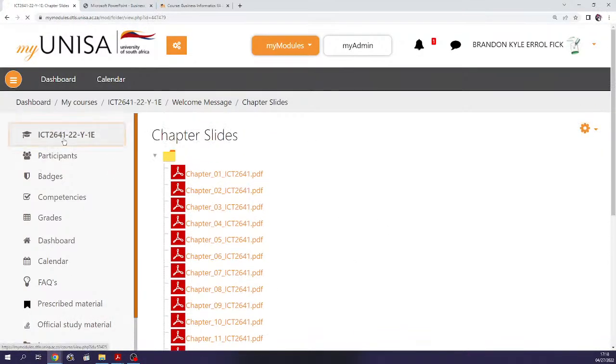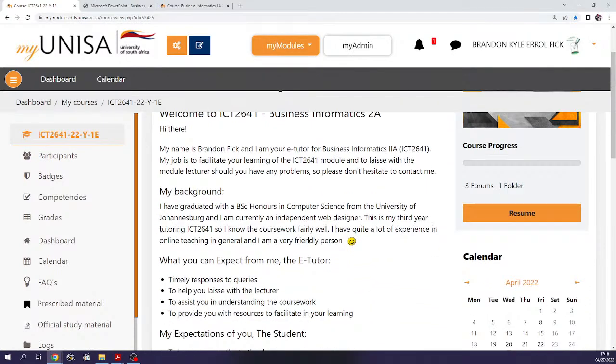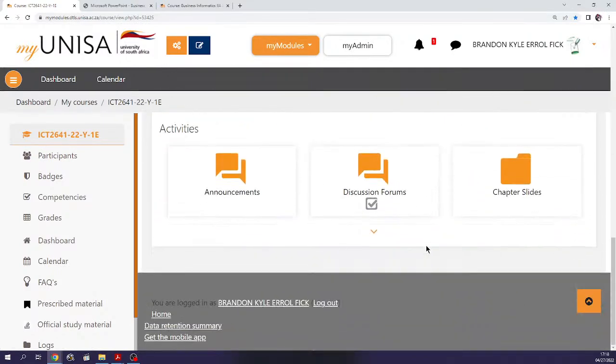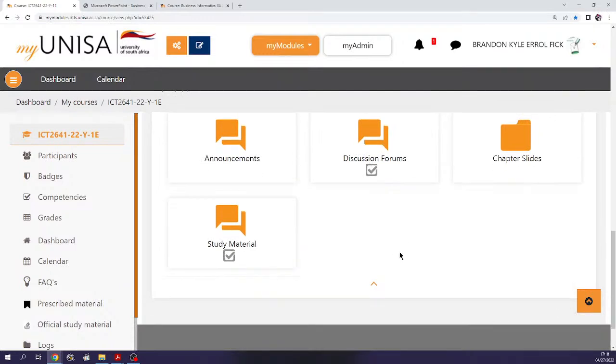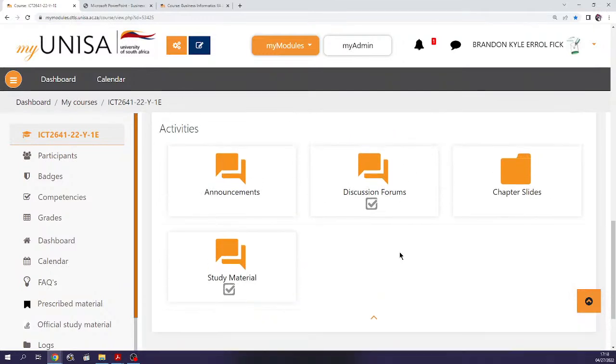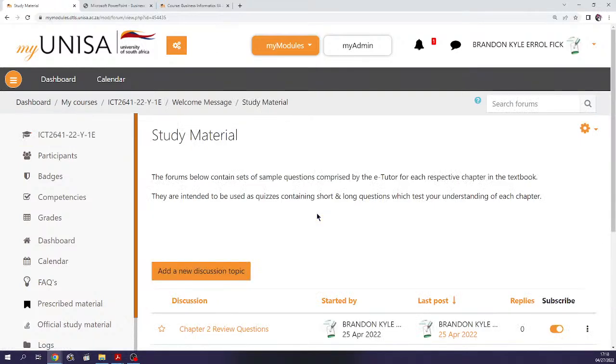But all right, that's it for the chapter slides. So that's very important. You will use it as a guide to get through the textbook, to understand the most important concepts, to know what to focus on, and to go through and gather your own understanding so that you can get the marks from answering questions. And I will bring you to the final one of the Moodle items, and then after that I'll close off with some tips and some things that students have had trouble with in past years, and then that'll be it. All right, so this one is very important.